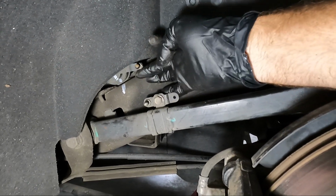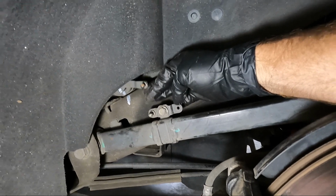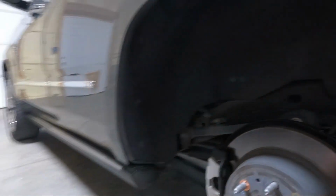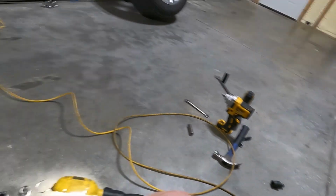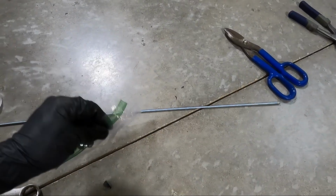So we're gonna pull it up to where it needs to be, and then we're gonna measure center to center here. And then I'm gonna show you guys how I'm gonna do this, because what we're gonna do is you can pull the ends off of your old ones. So I'll show you here. You can see how I'm gonna do it.